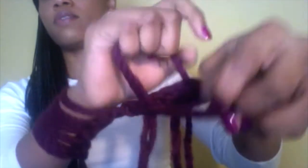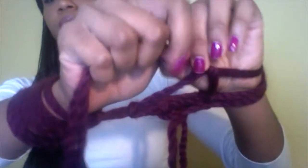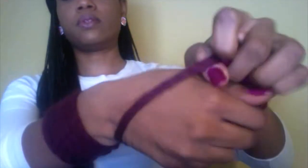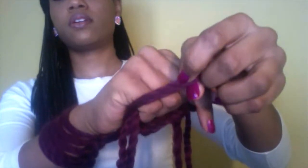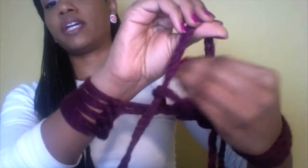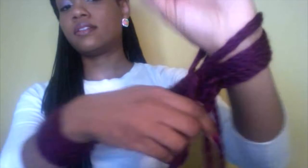Then you're going to keep going. Take the next section, pull it over, put your hand in, then tighten up. Go a little slower this time. Pull it over. Put your hand through, and then tighten. Okay?